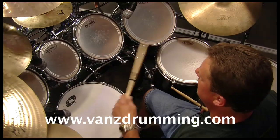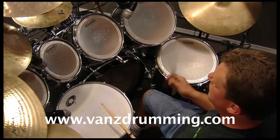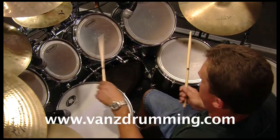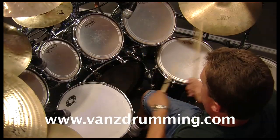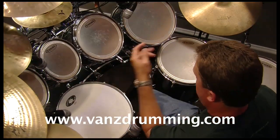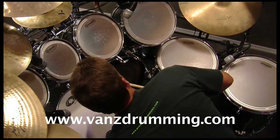So that pattern again, the left hand is doing the same thing it was doing on the snare, right hand still going doink, doink, doink. Here we go. See what I'm talking about? Sticks can get all messed up.